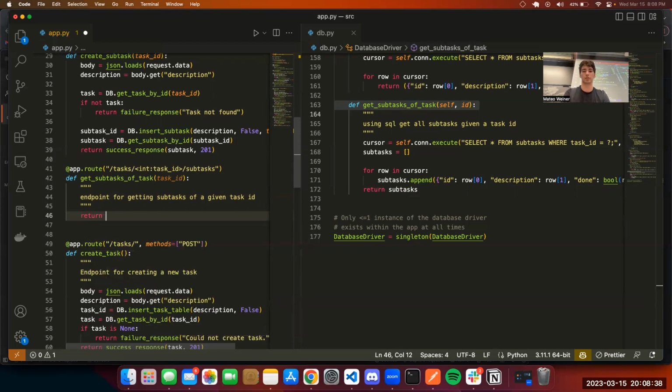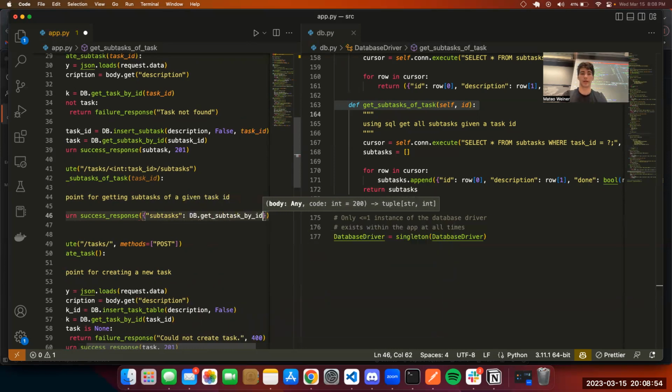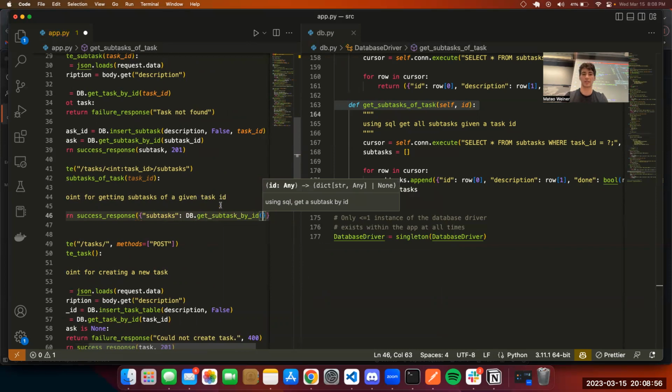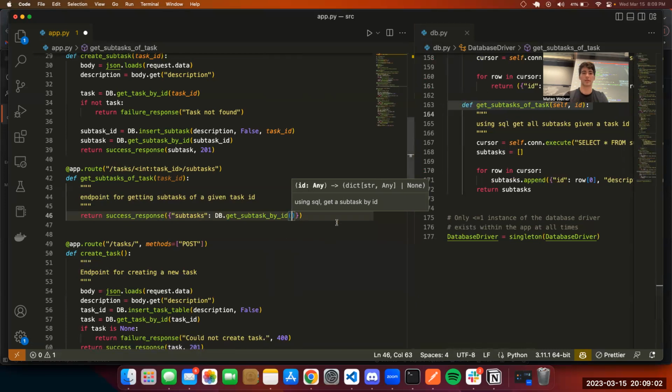So it makes it really easy to just return success response. And then in here, it's just the dictionary of subtasks with db dot get subtasks by ID. And we need to pass in that task ID.